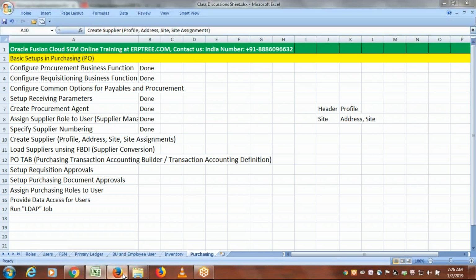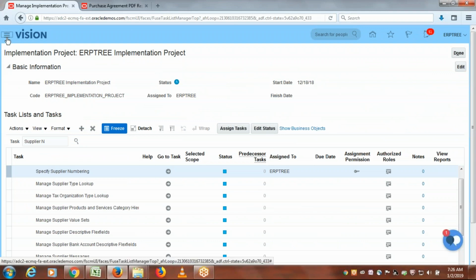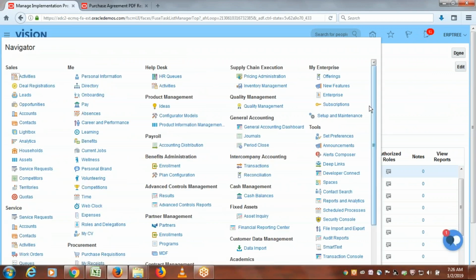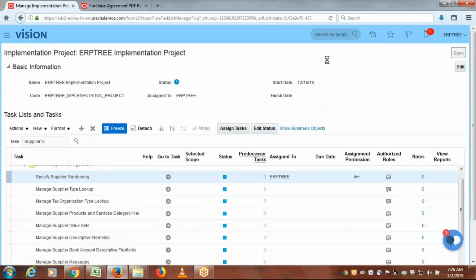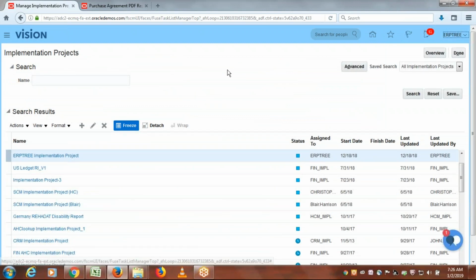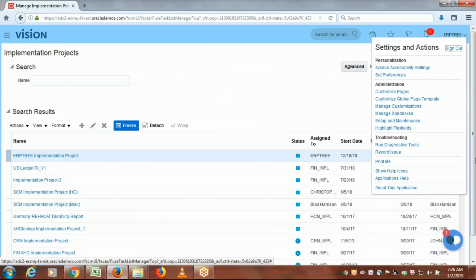So we assigned the role to our current user, right? We'll go and verify this user got access to the task called supplier creation. Go to navigator. So it's not reflecting. We'll just sign out and sign in and check.